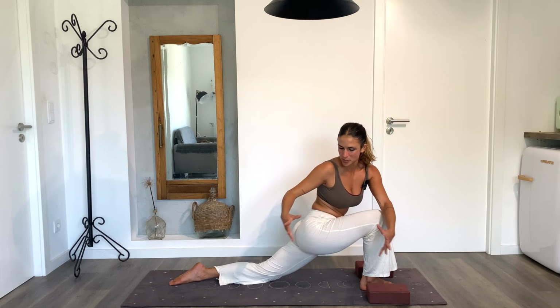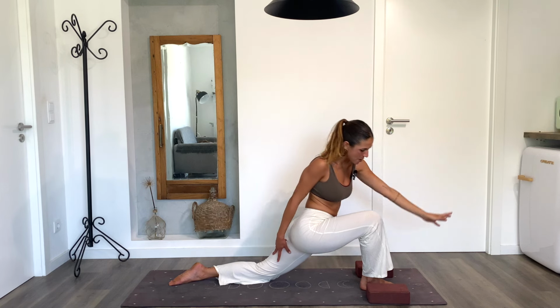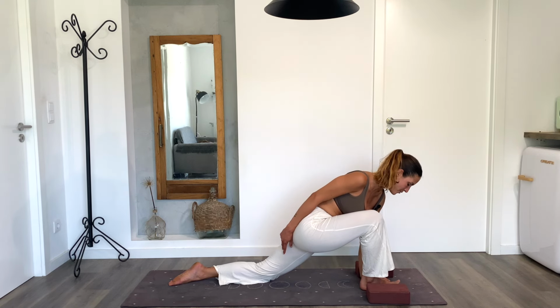And from here, open your arms, inhale. Exhale, lower that right hand to the left leg or to the right hip. And just extend that left arm all the way on top of the head. Beautiful, inhale, bring that left hand inside of your right foot. Exhale, open that right arm up.